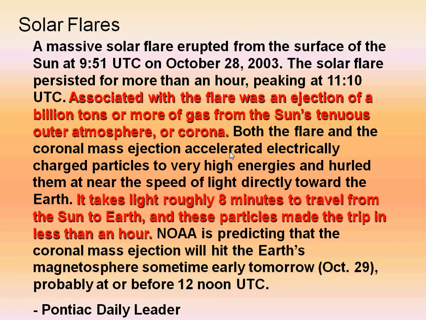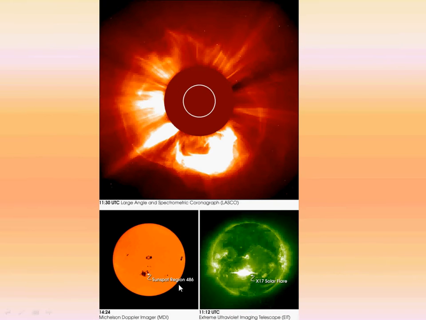Our own local paper picks up on the issue. Here's a massive, massive solar storm leaving the sun. Down here below, you can see the sunspots associated with that, and again, that energy leaving the sun from around the sunspots, the solar flares leaving the sun. Again, CMEs, most powerful explosions in the solar system, right?